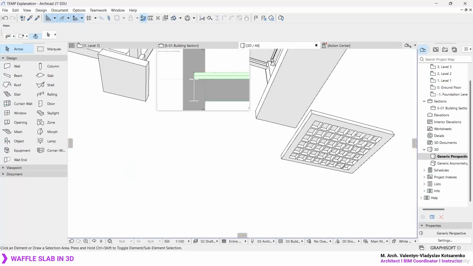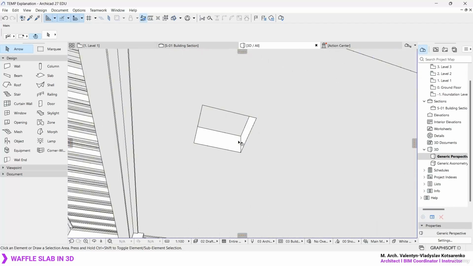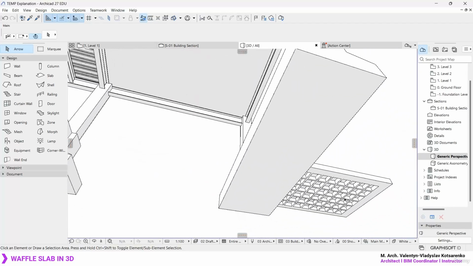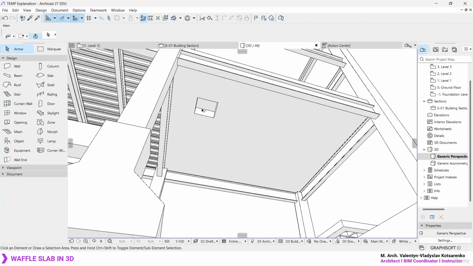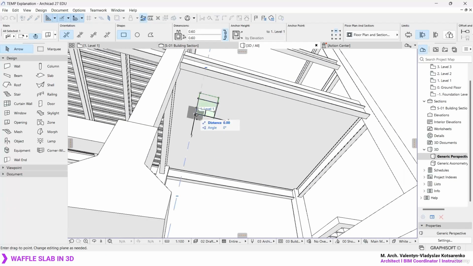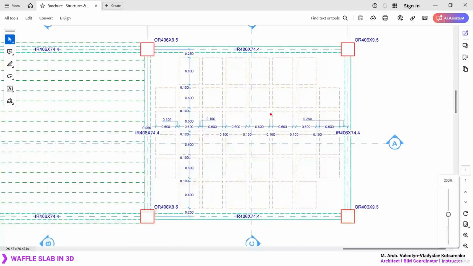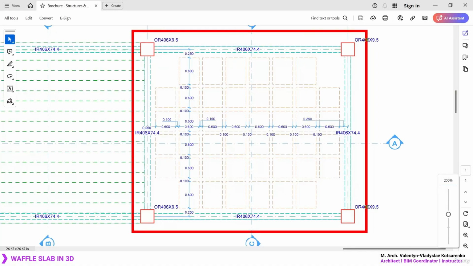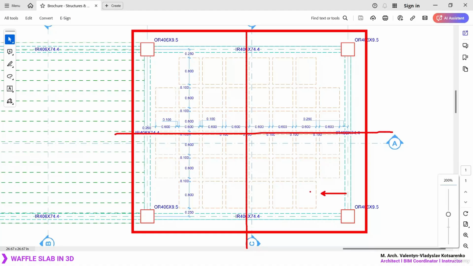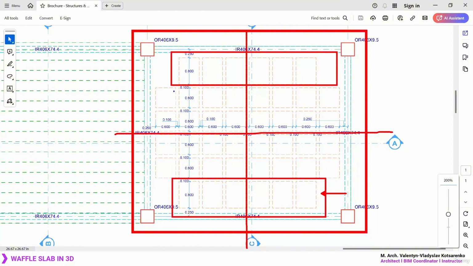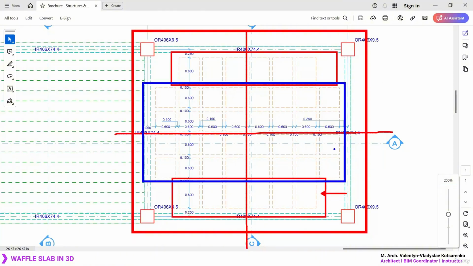Okay? And if you notice, this is a little bit more direct because now we don't need to create and then hide the elements. You just create the opening and then simply copy this multiple times. So this is basically what I'm going to do. I'm going to take somewhere around 2-3 minutes and I'm going to create multiple openings. Also, I'm going to align them so they stay centered. Don't forget that these openings are 80 by 60. Also, this group and this group are different. And the rest of the openings are 60 by 60.